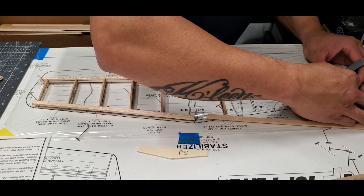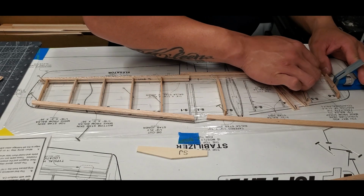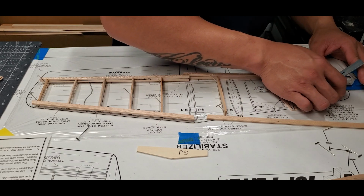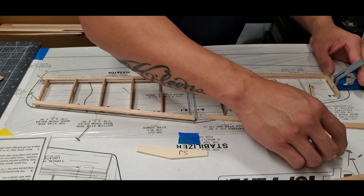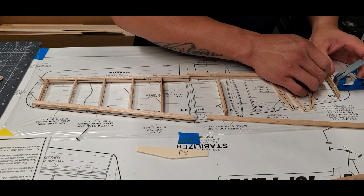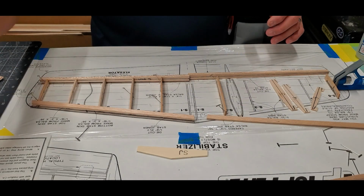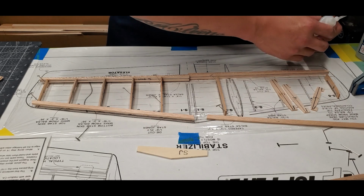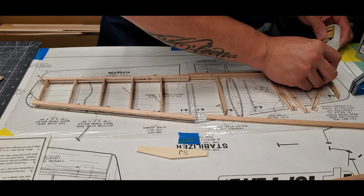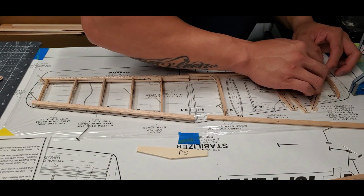Alright, so we can use 90. If you've got a different way of securing your structure to your plans, then by all means put it in the comments below. See, this tab right here broke, so you want to put a drop of CA right on that tab just to keep it together, and then we're just going to find another spot.